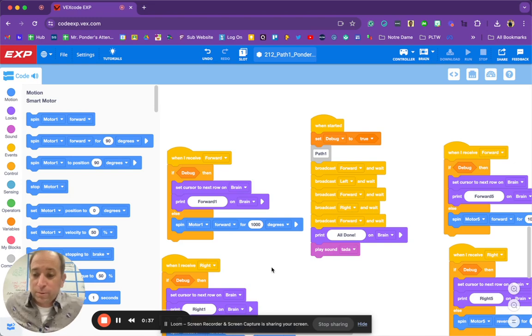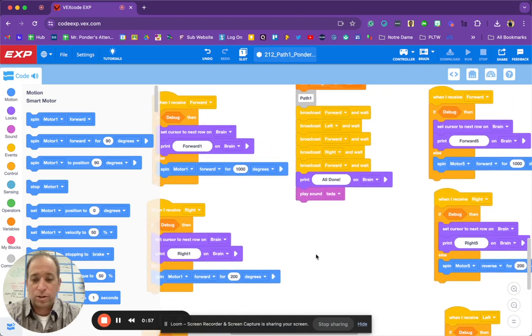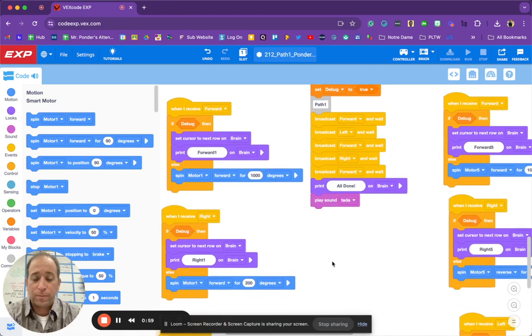My code is probably slightly different than yours because my students have to drive from one carpet square forward to the next carpet square, and we have figured out mathematically that that equals 1,000 degrees going from the center of one carpet square to the next. And then on our carpet, doing a 200-degree turn with one motor and the other motor.